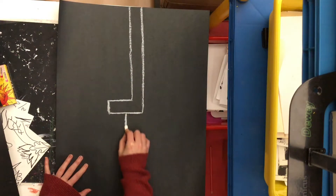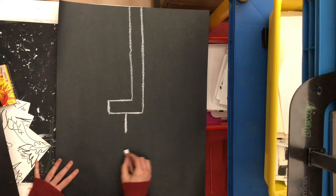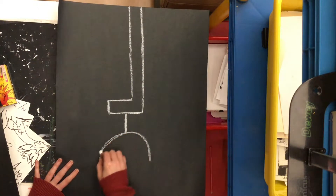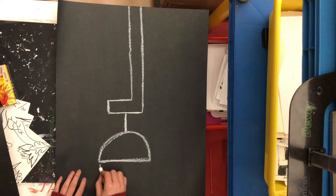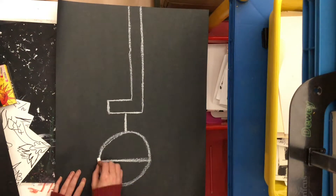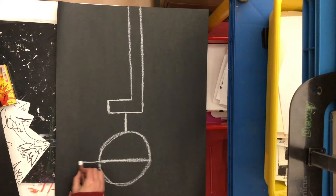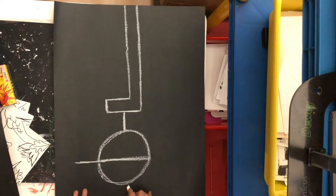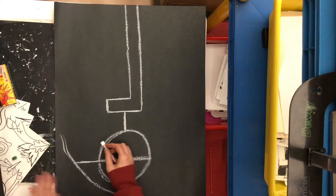Then you're just going to bring a little line down, about two inches long, to connect to your mouth. In your mouth you're going to make a big sad face — like a half circle — and then you're going to make another half circle. Your mouth is going to have a line that extends out. We're going to be breaking up sections into our face to make this abstract face, with another line coming down from your mouth, and from those two lines we'll make the side of our face.